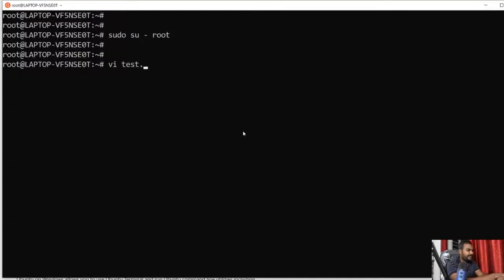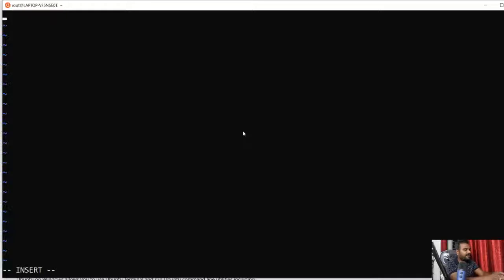I'm creating this script, vi test.sh. First of all, I'm using my bash: #!/bin/bash. This is called the shebang line. It tells your interpreter that I'm going to use my bash interpreter. There are multiple interpreters in the Linux operating system. Among those, I'm going to use /bin/bash. This is the location from where it is going to interpret the result. Now I'm giving a message like echo database is down.